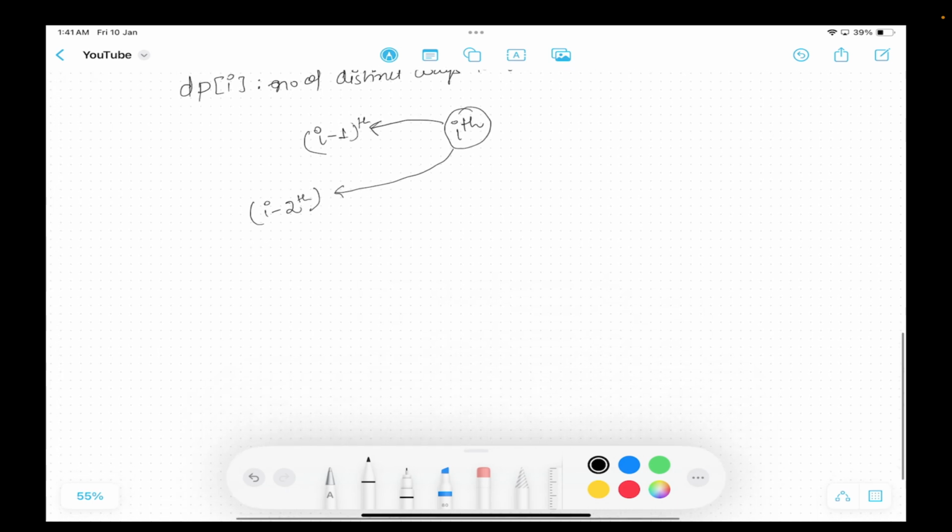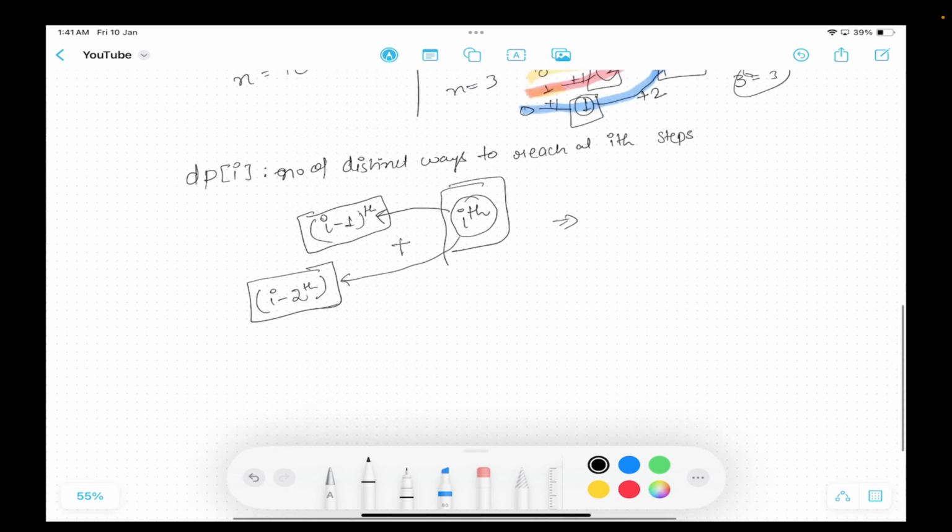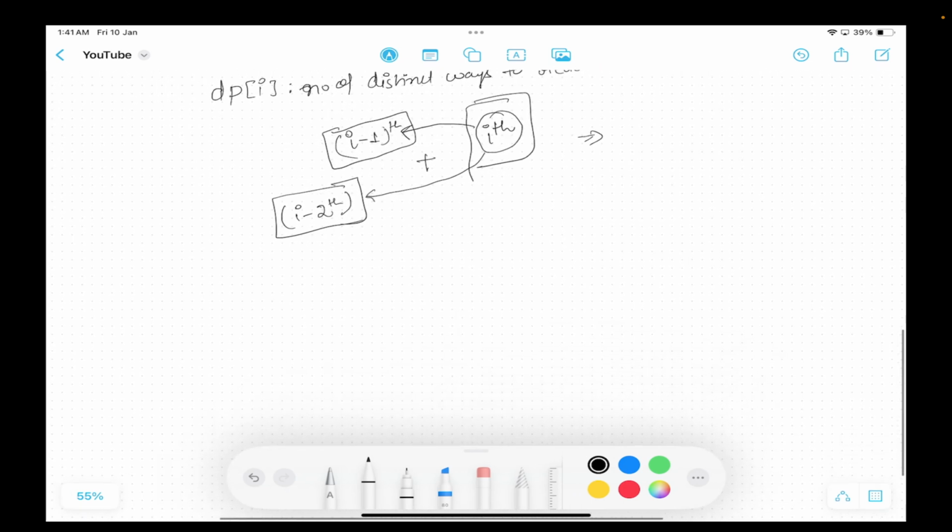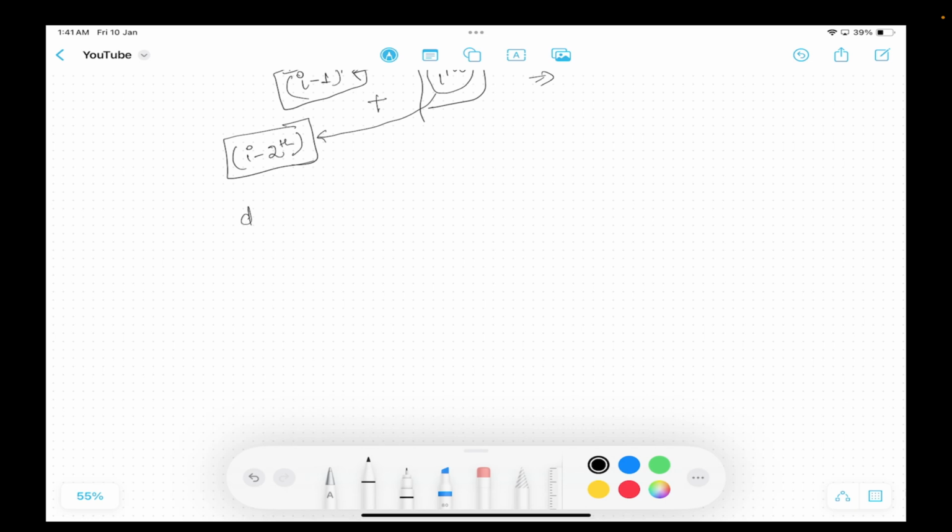So whatever the answer for the i minus 1 step and for the i minus 2 step, we can just add them and we will get the answer for this ith step, right? So our formulation will look like dp of i equals dp of i minus 1 plus dp of i minus 2, such that i minus 2 is greater than or equal to 0, right?